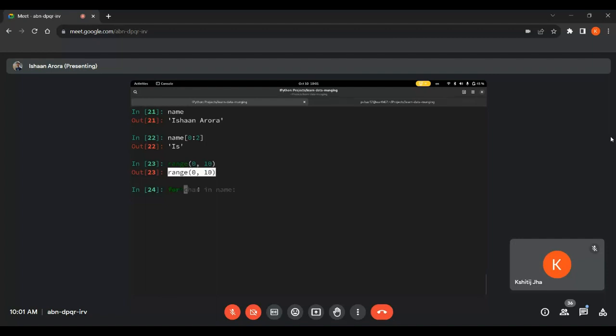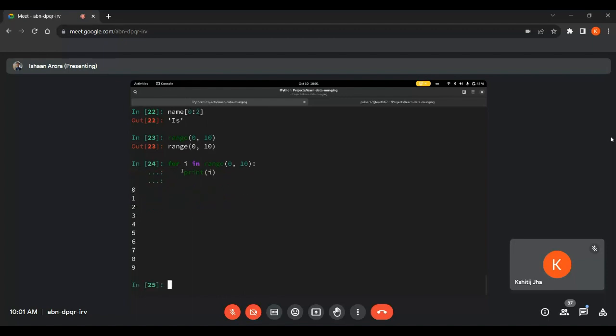I'll just stick this thing in a for loop. For i in range 0 to 10, print i. It will start at 0 and go till 10, but 10 is exclusive, so it will go from 0 through 9.